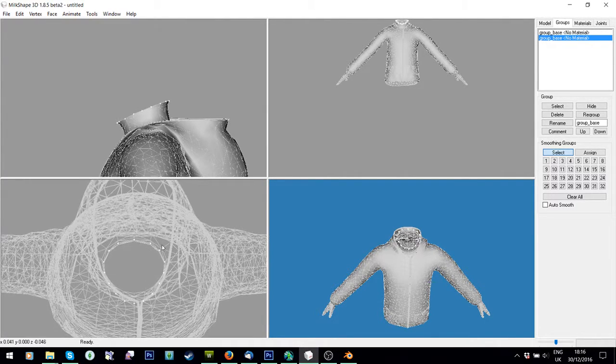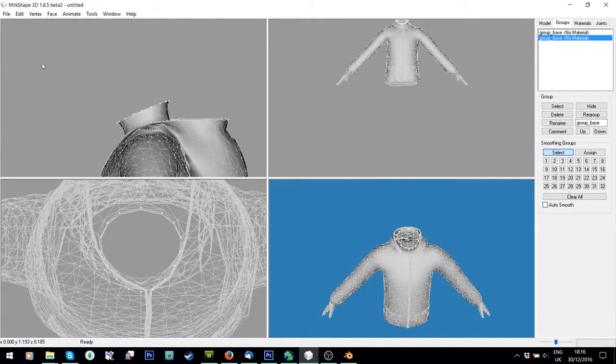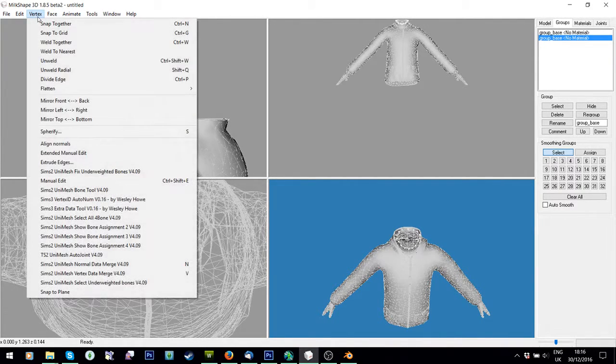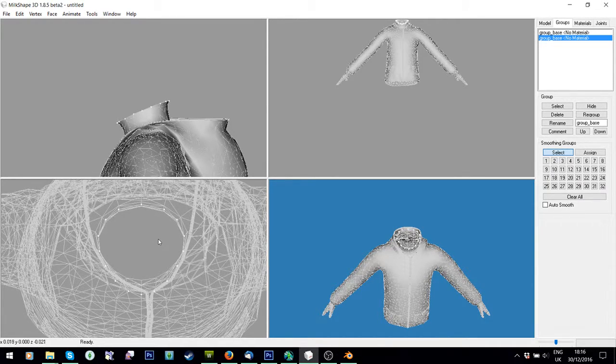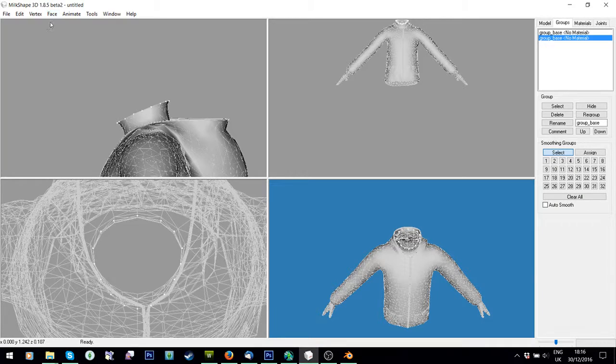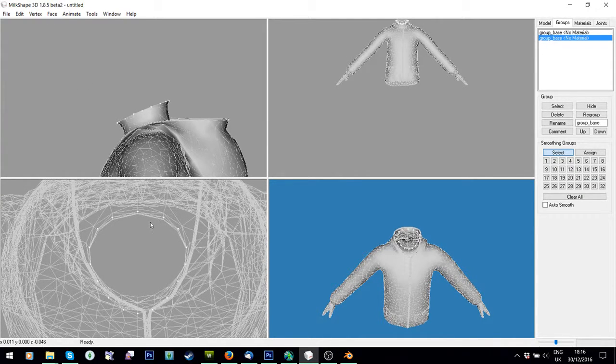Now, if you follow the written tutorial for this, it'll show you how to get the plugins you need and how to make the shortcuts. But literally what we're going to do is copy the normal and the location from the EA neck, which doesn't have a seam, to R1, so that it looks identical. And if you want to know how to set this up, just read the written tutorial.